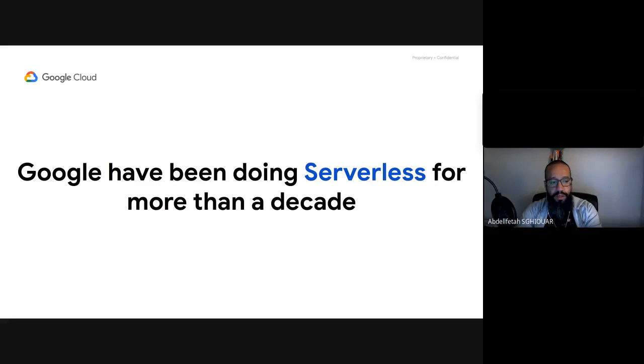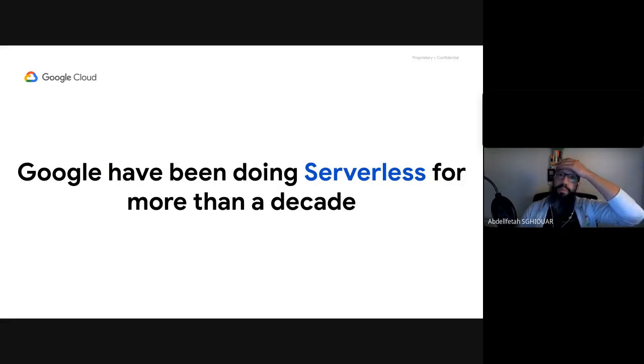Google is known to have, or at least if you've been working with Google Cloud, you know we have quite substantial amounts of offering: App Engine, Cloud Functions, GKE. In a way, you could consider it as a serverless platform. But serverless is a word that can mean a lot of things and nothing, depending on context. But the reality is that we've been doing this for a very long time, right?